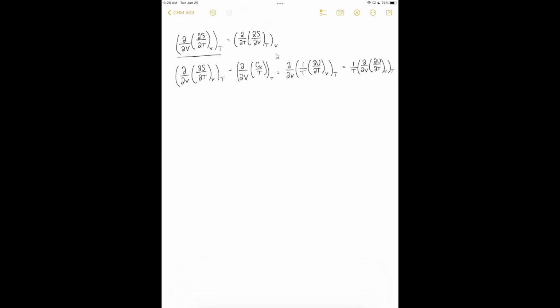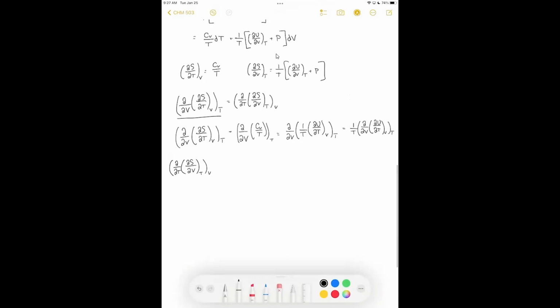We're going to have this term pop up in the other set as well, and that's why we've written it in this way. So when we take this second mixed partial derivative, we're taking the partial derivative with respect to temperature of the entropy after we've already taken the volume derivative. What do we get? Well, we have this relatively bad expression for dS/dV at constant T. And so what we need to do is take the temperature derivative of it. So we're taking the temperature derivative of 1 over T times (dU/dV at constant T plus P). So how do we go about solving this?